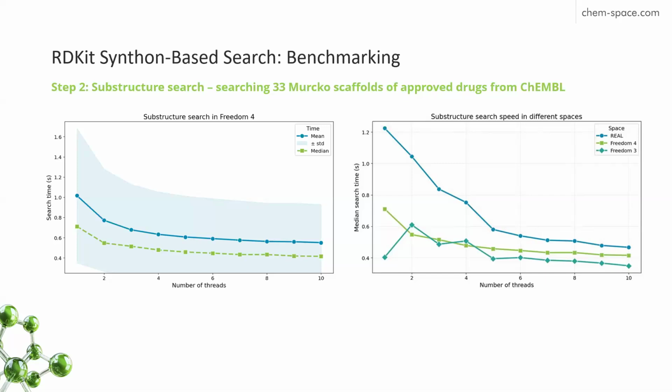If we're speaking about substructure search, you can see that the times needed to perform that are actually very, very small, especially knowing the sizes of the spaces. And we can see that for Inamin Real, because of their harder structure, it takes more time, though it's not very important because it's still very, very fast.